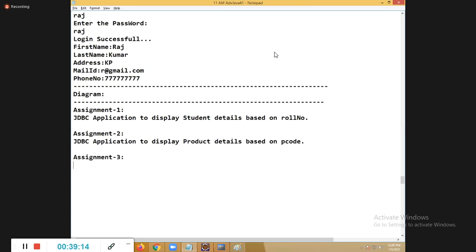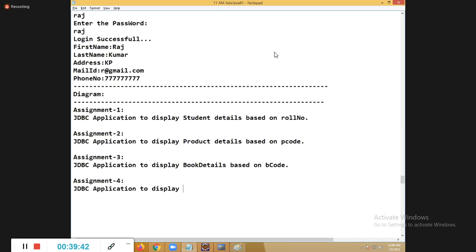Assignment 3: JDBC application to display book details based on book code. Assignment 4: JDBC application to display employee details based on employee ID.